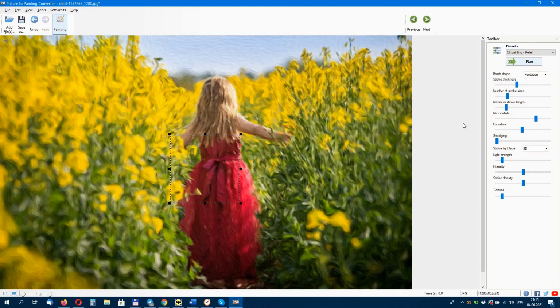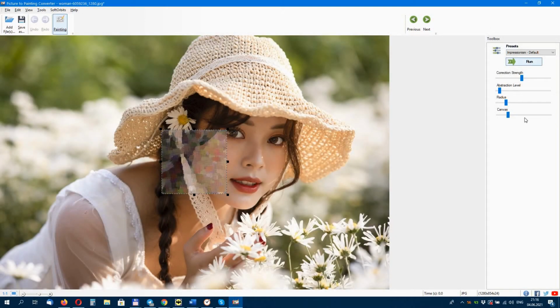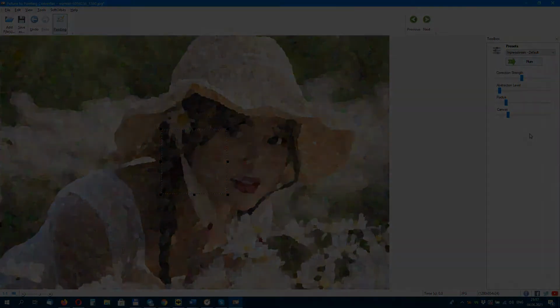Choose from the following artistic presets. Use an artistic preset such as Primo and numerous other options: oil painting, watercolor painting, impressionist painting.